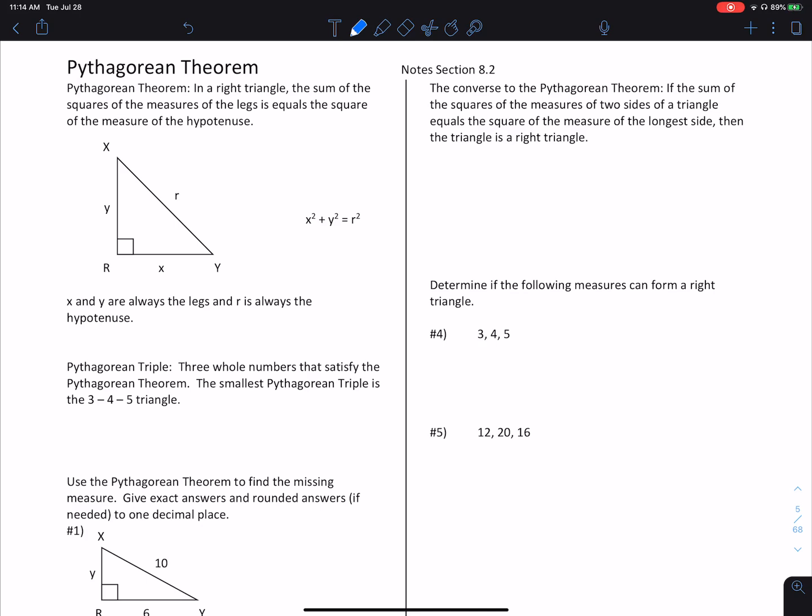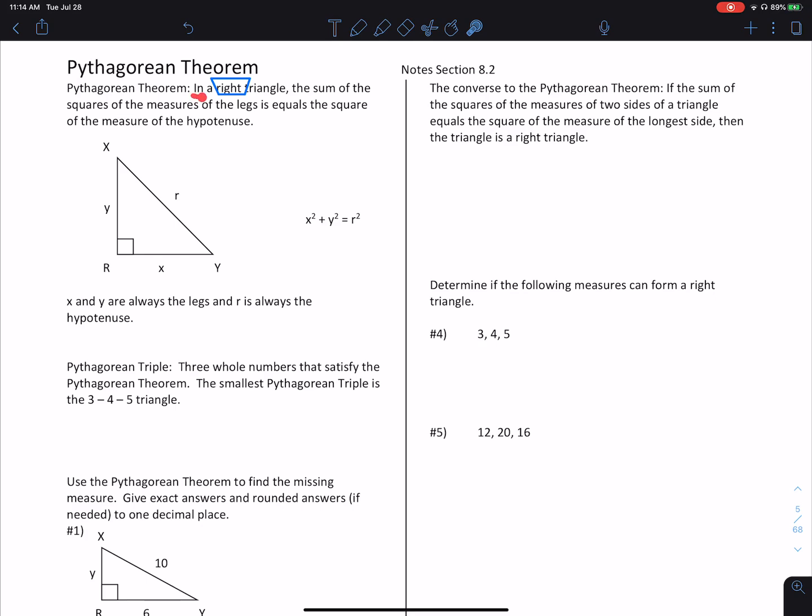The context matters. And what is the context? Well, first of all, it has to be a right triangle. If it's not a right triangle, the Pythagorean theorem doesn't make any sense. Second of all, the a and the b that people refer to have to be the lengths of the legs, and c has to be the hypotenuse. We're actually going to use x's, y's, and r's for this. It will become more apparent later why we're choosing those letters.